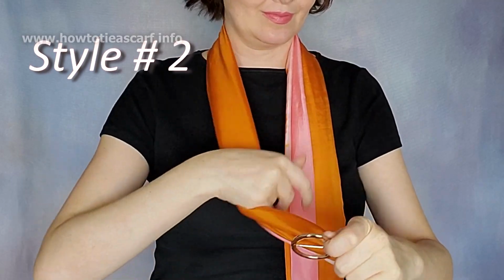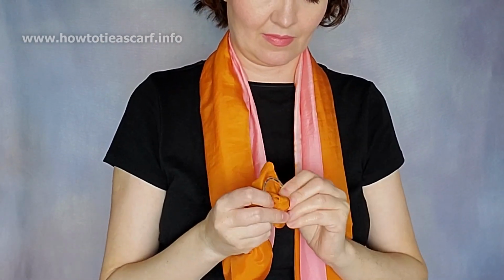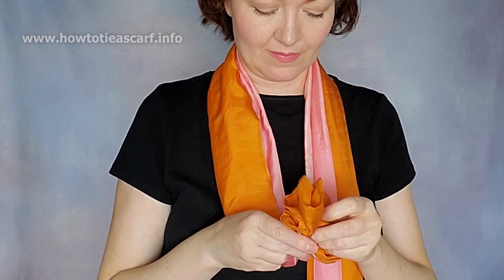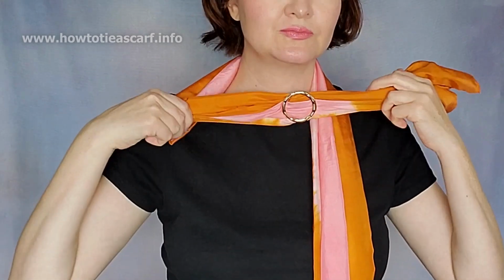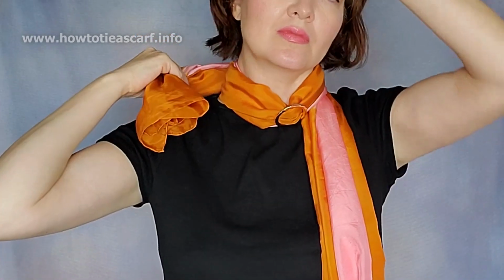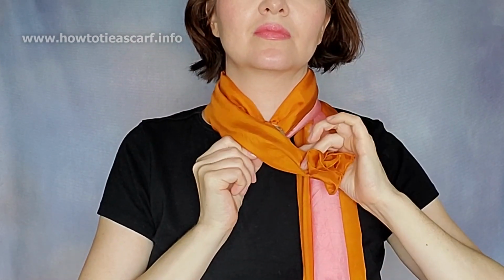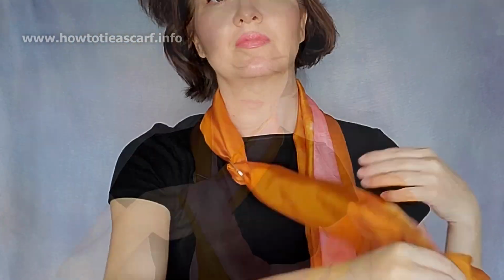For the second style, pass one end through the ring. Now let's measure the length of this side, like this. Turn it around your neck and add a few inches of scarf to pass through the ring. Now let's forget about it for a moment.